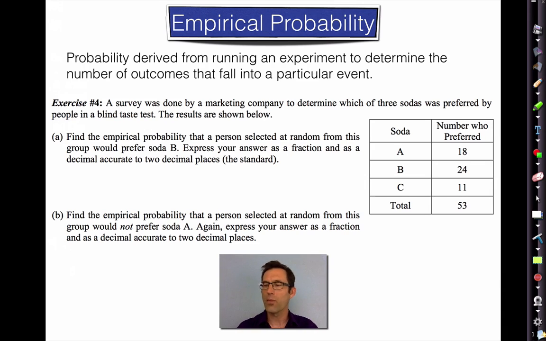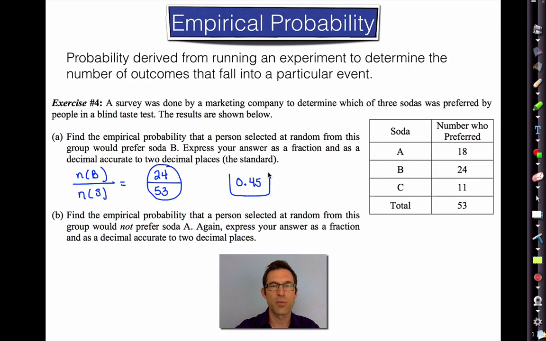Well, again, we have the same thing that we always would have, which is that it's the number that fall into, I guess, event B divided by the number that fall into the sample space. Event B has 24 outcomes, 24 people that chose it, out of 53. Now, if we actually did 24 divided by 53 on our calculator, that would be 0.45, rounded to 2 decimal places. Okay? Now, of course, a lot of people like probability as percents, and that would be 45%. But I want you to keep in mind that all 3 of these really are different ways of showing the same thing.